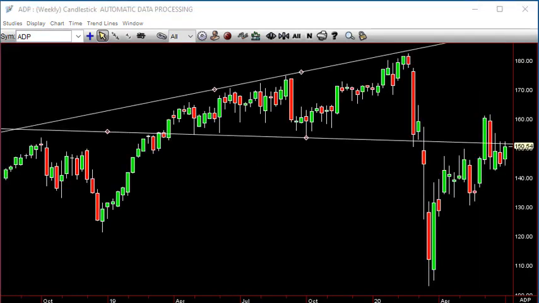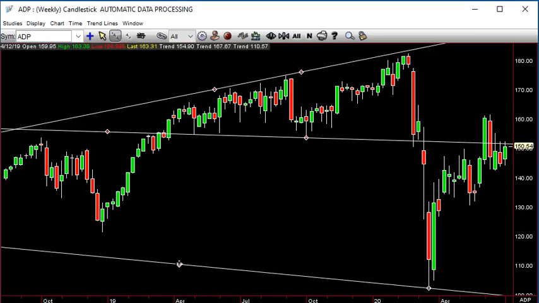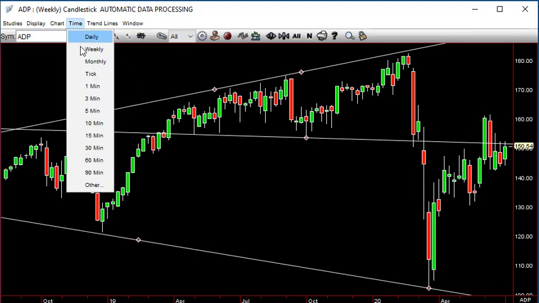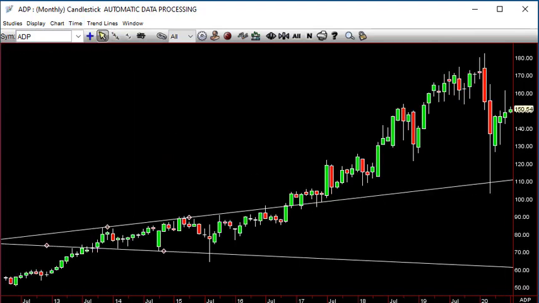ADP. ADP, you can see it had in here, right? The micro try within the greater broadening formation. Like so. Because this is an outside bar of all that. And now when you come into here, this is an inside bar of all this. On the monthly, you'll see this. 4 months completely within this range. That's an inside bar in a 4-month pattern, but inside quarter.